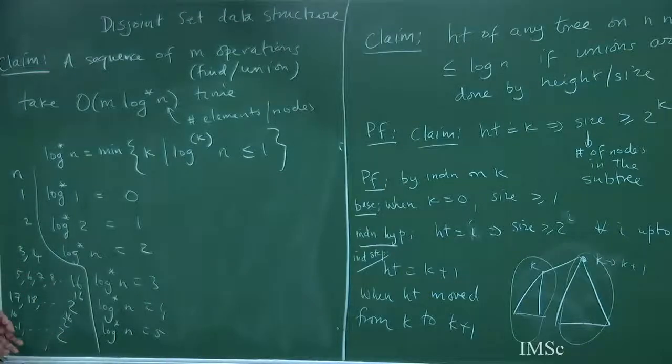So, you're already well within practical ranges of n, and I told you that the actual running time of this algorithm is even better than log star n. Okay, that's the inverse Ackermann function, which grows even slower than log star n. So for all practical purposes, it's constant, but it is still not constant. It does grow.